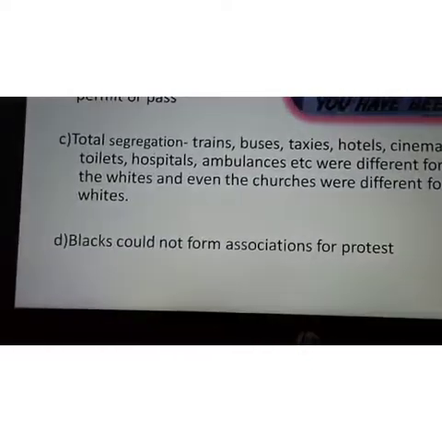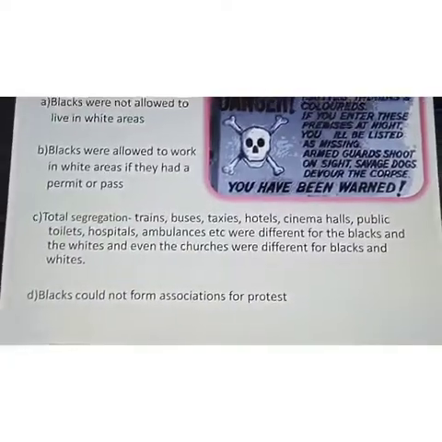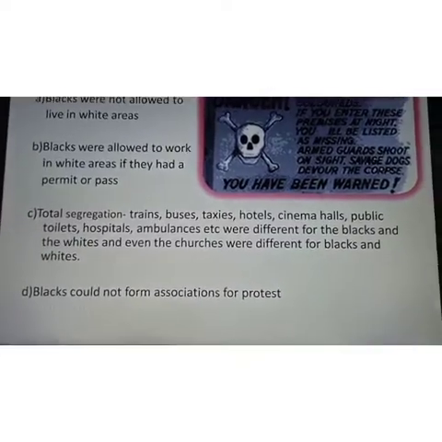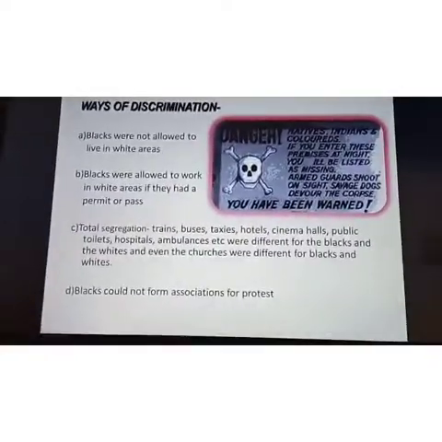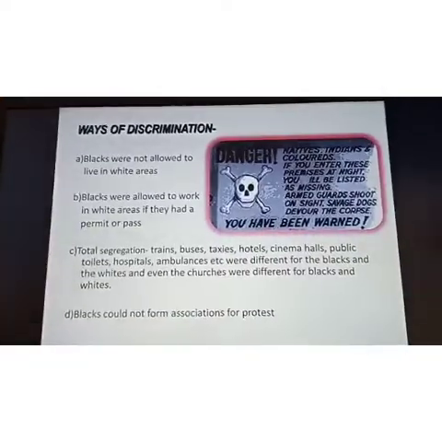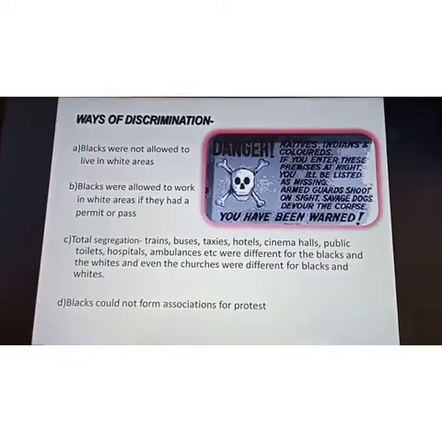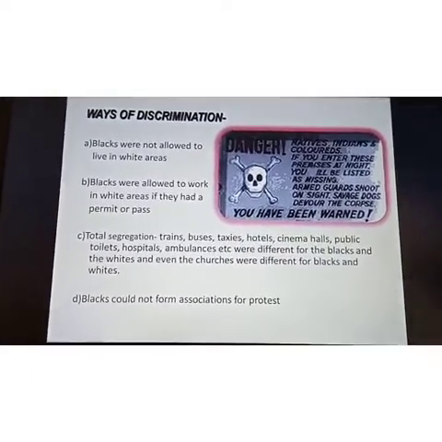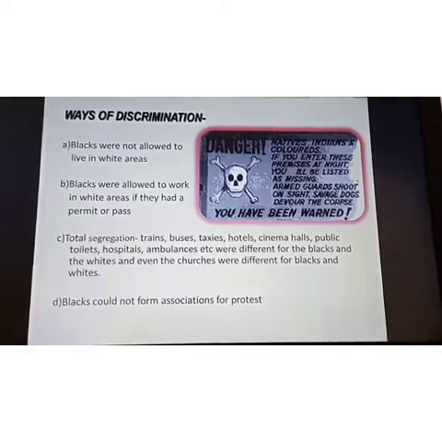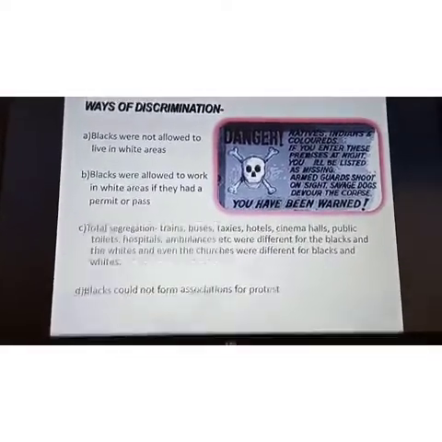And number D, blacks could not form associations for protest. So whatever systems are there, they will have to accept. They cannot protest. They cannot make any institution. So this type of discrimination went on in South Africa for a long time. Now we'll see in what way the black people started to fight. Fight for what purpose? Fight for making a free country and fight for making one equal constitution.